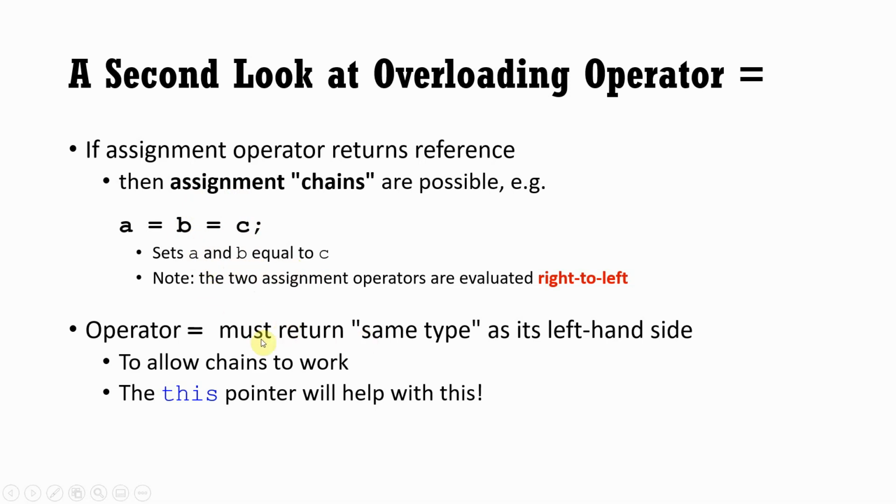Right here, actually this one works. Oh, actually it doesn't work, sorry. This one doesn't work because we are returning void. Here, the first operation is going to be B equal to C, so this is going to copy all the variables of C into B. It's going to be done, but the return type is void. So the second operation is basically A equal to nothing, so then we're going to get an error here.